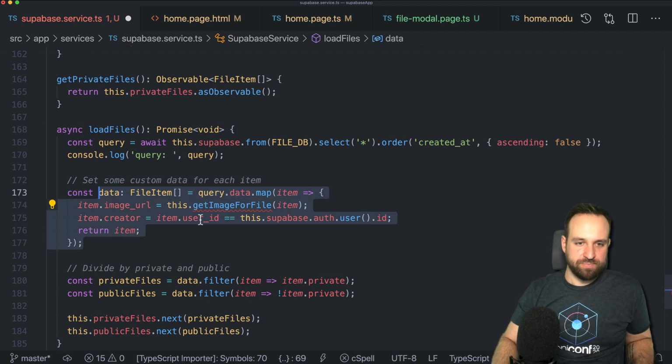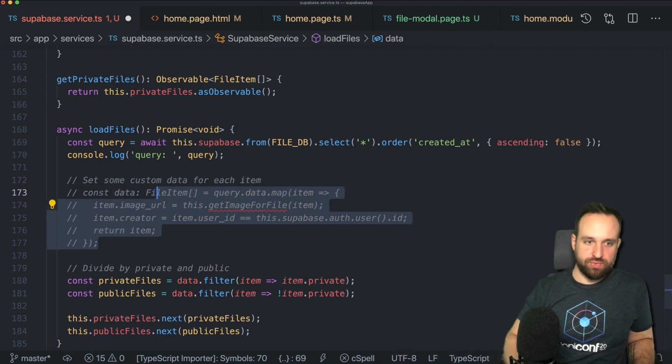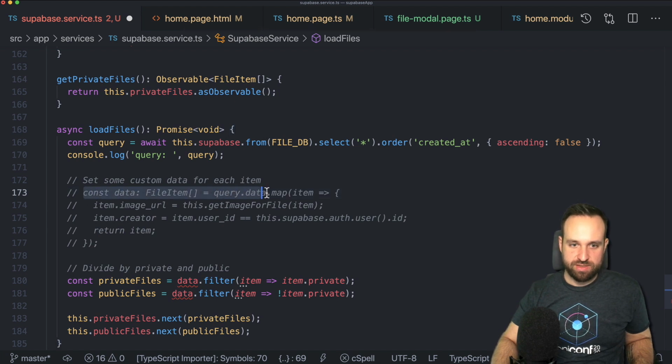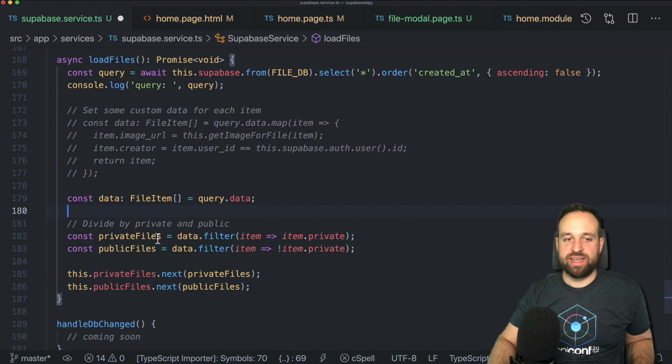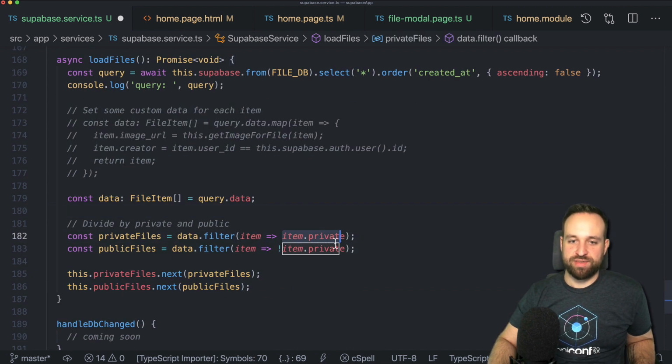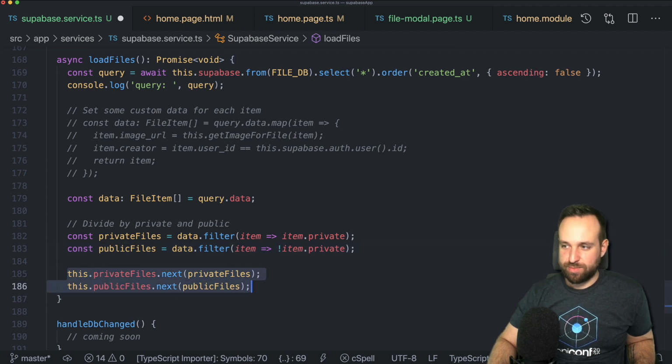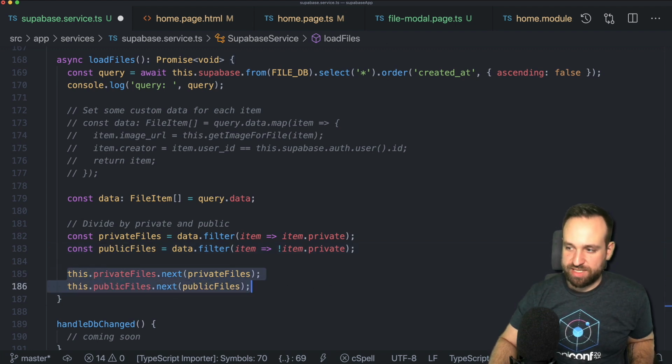Maybe we can leave this out for now and just set const data to this, because what follows is just dividing them by private or not private into our two behavior subjects and then calling next on the behavior subjects. That's pretty easy.